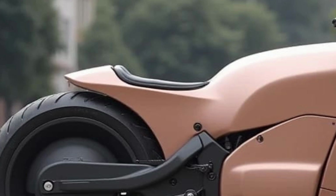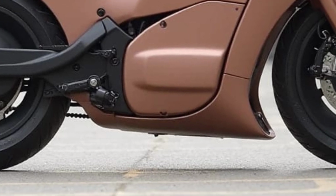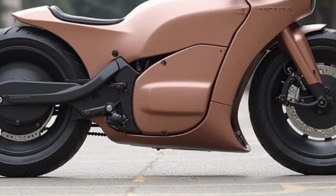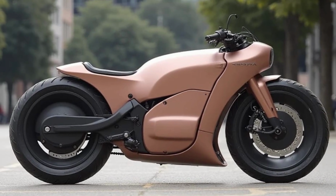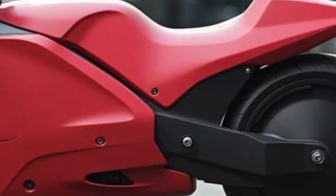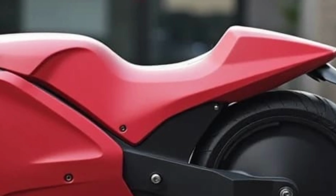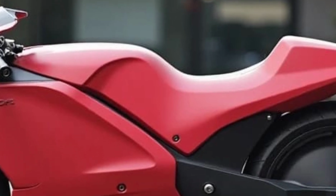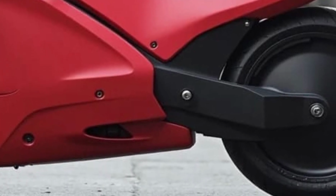Even the color scheme plays a role in the side profile's appeal. Matte black and brushed metal textures shift subtly in changing light, emphasizing the bike's curves and contrasts. Unlike loud paint jobs or racing stripes, the Vector keeps things sophisticated, like a tailored suit made from space-age fabric. The bike's electric heart hides beneath this elegance, quiet but incredibly potent. From the side, you understand ARC's vision to create a motorcycle that moves the soul as much as it moves the body. A masterpiece viewed best from all angles, but especially this one.